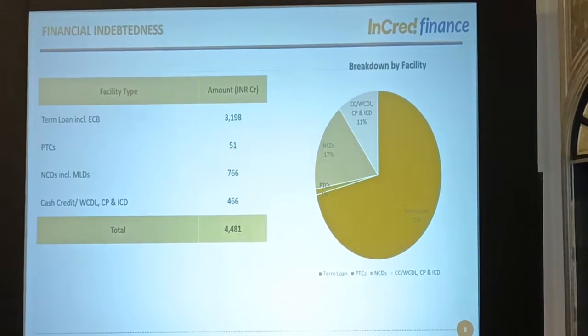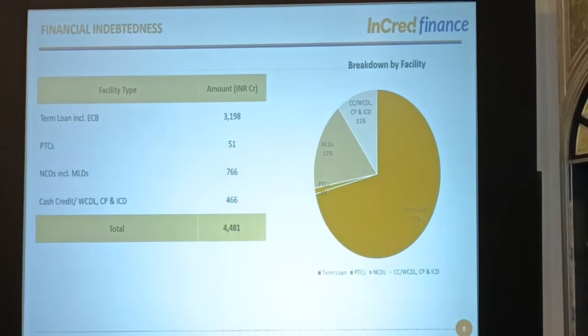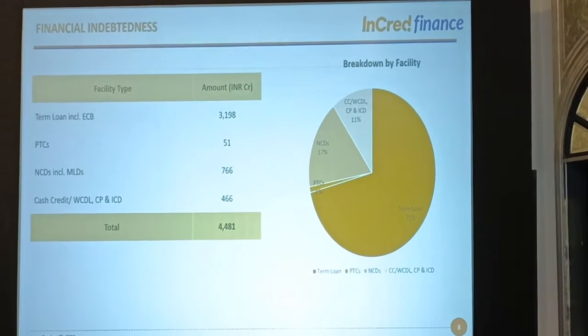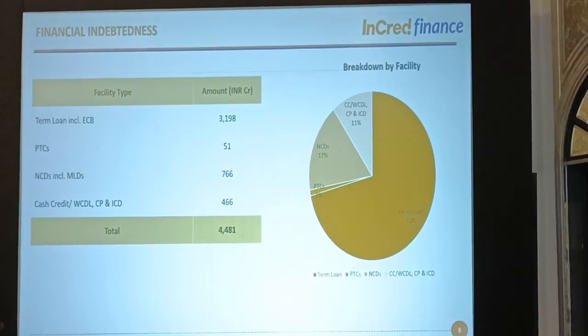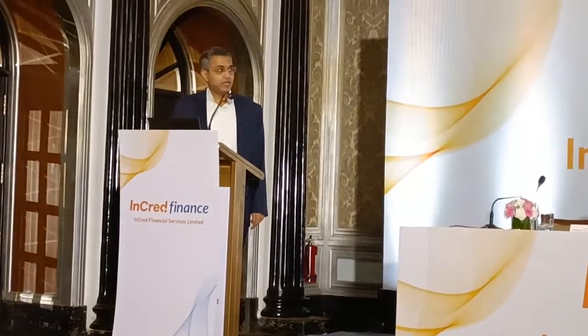Cash tied WCDL are again from banks, but that is more from a liquidity management perspective, so that you don't lose much by keeping a lot of free cash. So we have cash tied WCDL, which is close to about 10% of our overall borrowings. We have been in the market so that we are present, so that is another product which we always have to actually borrow as a means. But given our leverage has been low, we have not resorted to PTCs much. Co-lending has been a core part of what we have done. That is kind of a separate number.